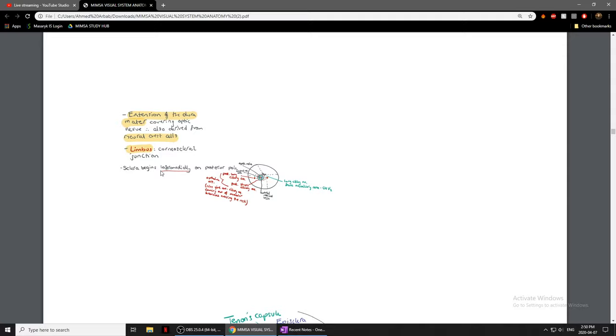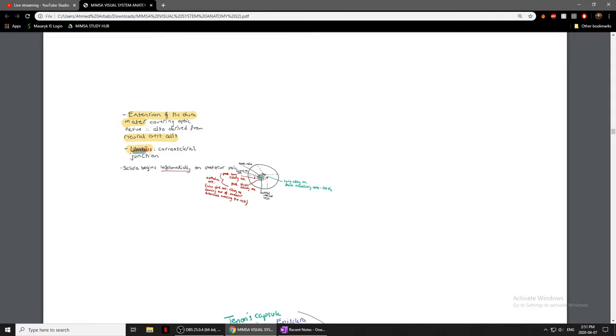So just a quick thing, as I talked about the extension of the dura mater that thickens around the optic nerve to form the common tendinous ring, the dura mater actually also extends and it forms the sclera as well. So a lot of the parts of the eyeball that are fibrous or that are connective tissue that actually protect the eyeball are just extensions of the dura mater. So the sclera is no different. It extends from the dura mater to form the outer covering of the eye, and that's why it is derived from neural crest cells. So these are just embryology. It's not really important that you guys know this, but it's just interesting to know that all of these parts are just extensions of the dura mater.